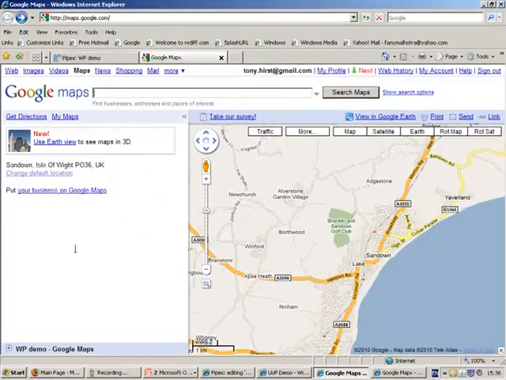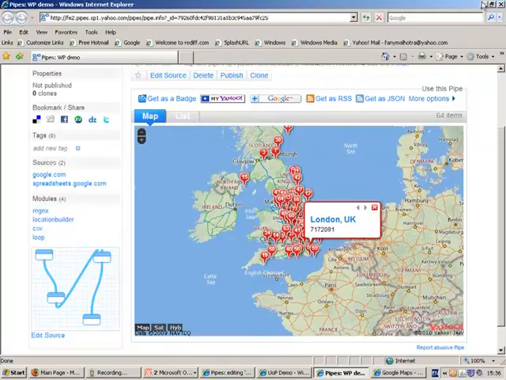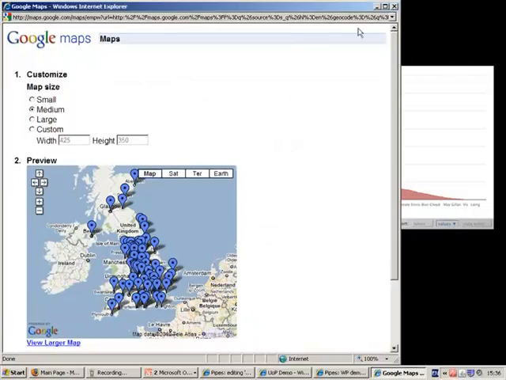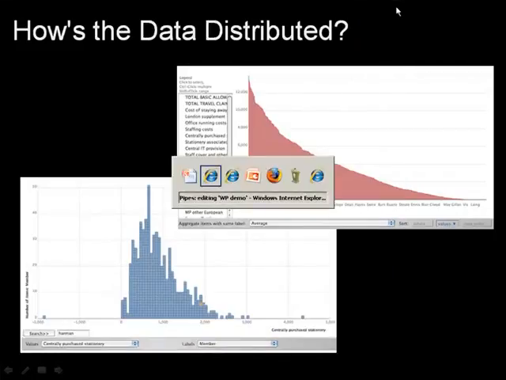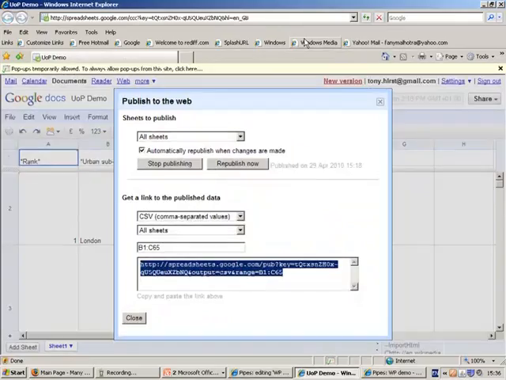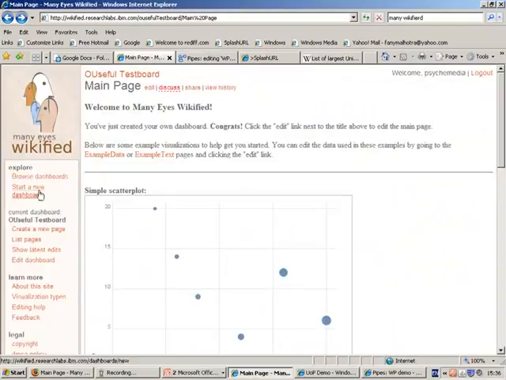If we go to the browser, we don't want that one. Which one was it? Wasn't that one? Are we going to get lucky? Okay, so we can take that, and somewhere I've got a Many Eyes wiki page here.